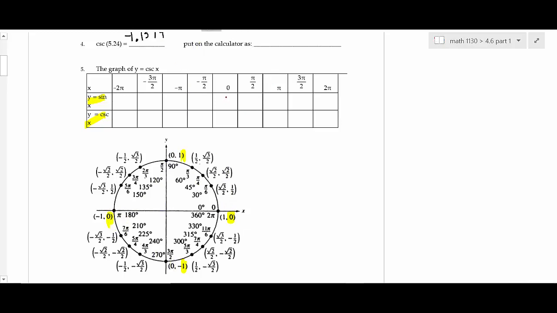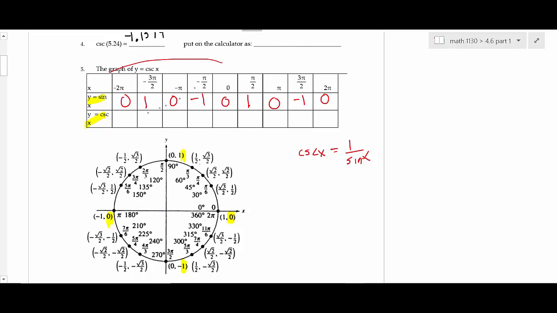So you'd have at 0, 0, pi over 2, 1, pi, 0, 3 pi over 2, negative 1, 2 pi, 0. And it goes like this. And then this would just repeat itself. So that would be 0, 1, 0, negative 1 like that. Okay, so that's what we've already learned. That's how the basic sine wave is going to go. All right. Now the cosecant is equal to 1 over the sine.